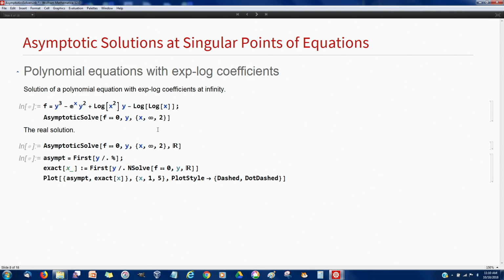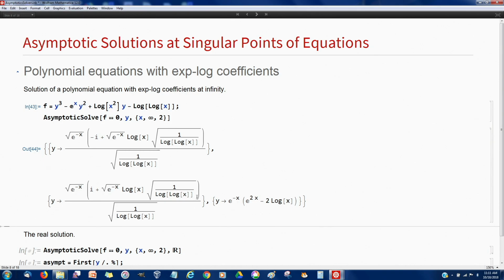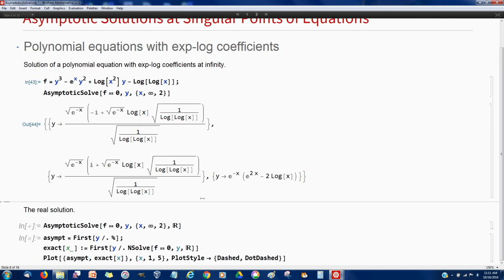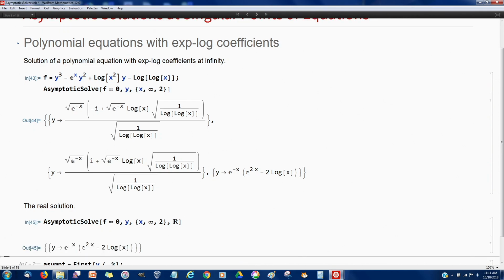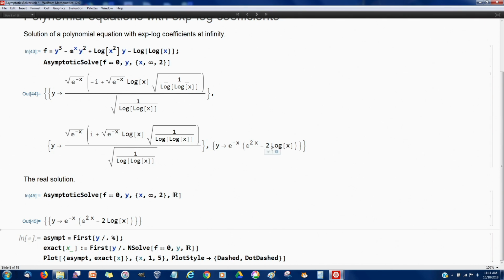And what we can hope for in this case is solutions that are exp-log functions in x, and so they are actually real exp-log functions plus real exp-log functions times I. So let's see what the solutions will look like. Right, so basically if we expand it, we can see that there is a real part and an imaginary part, and each of them is a real exp-log function. And this just gives us the real solution. So just one, the last one is real.